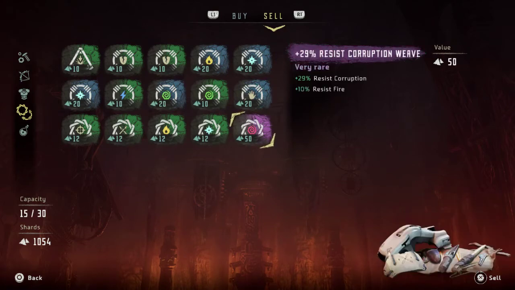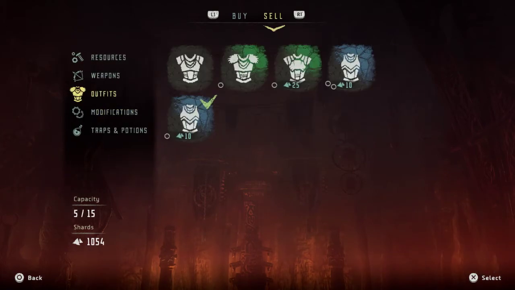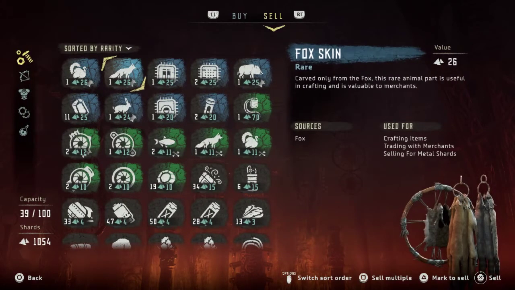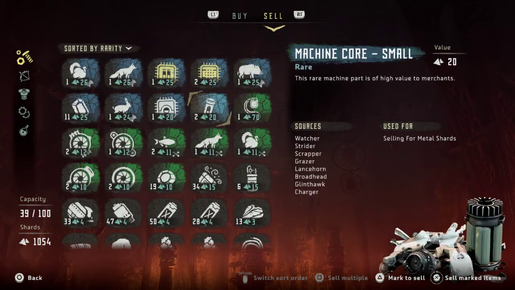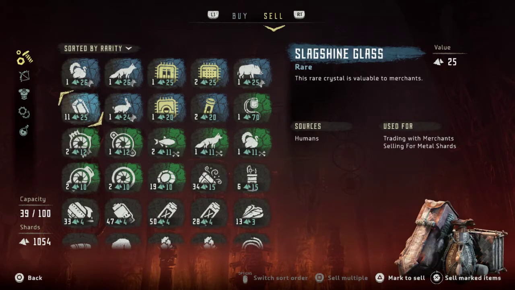I get the feeling we're gonna want to stack resist corruption at some point. Also, we will sell... I don't want to sell outfit, but... Resources. Razor heart. Mark to sell. Wrapper heart. Mark to sell. Keep in. Sell machine cores and watcher hearts.